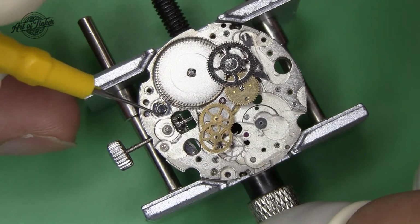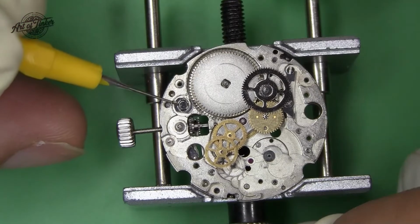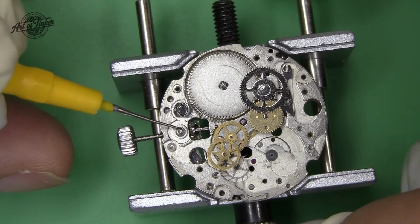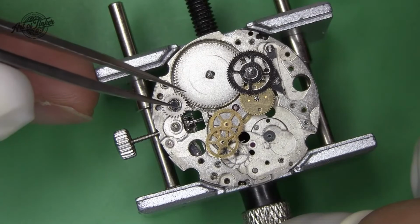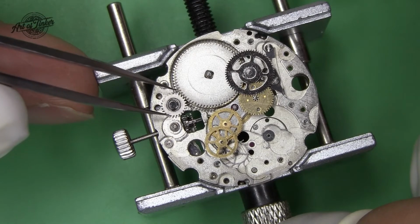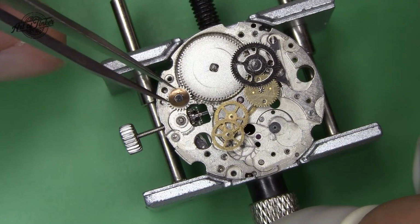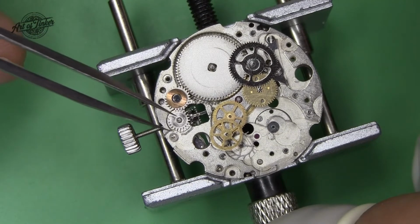Next, we oil the intermediate wheel post. And also the crown wheel post. Next, we install the intermediate wheel. And you mustn't forget the intermediate wheel washer. Next is the crown wheel.